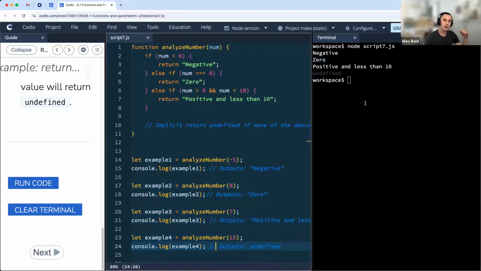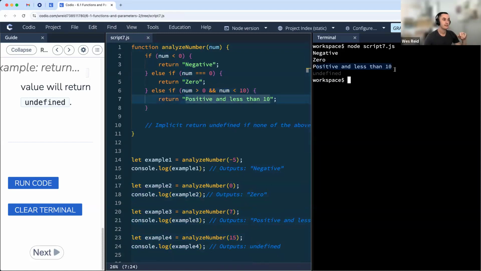So let's walk through these different options here. When -5 is put in, the string negative is returned. When the value is 0, the string 0 is returned. When the value 7 is passed in as an argument, that satisfies this condition of being greater than 0 and less than 10.